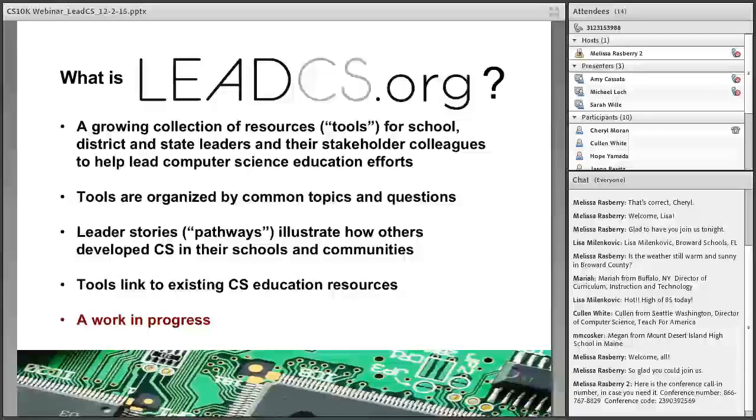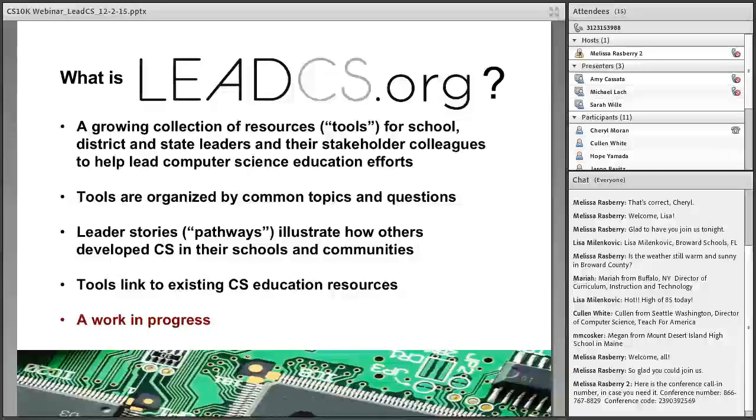Our approach here was not to try and recreate or replace any of these really important resources, but rather we wanted to direct users to these other sites and resources, and at the same time develop some original tools to support the needs and questions that have been identified by education leaders who we work with. So you could say this is an attempt to streamline the process of searching for different kinds of information about how to even begin to think about computer science education.